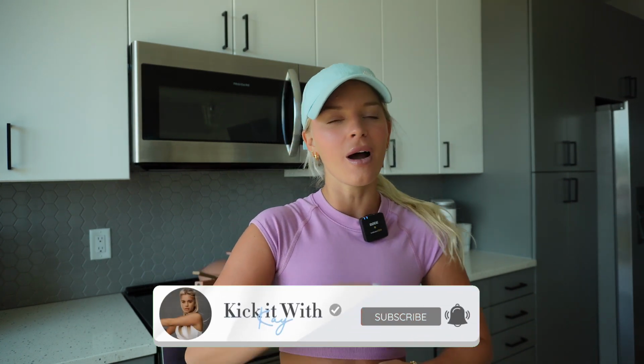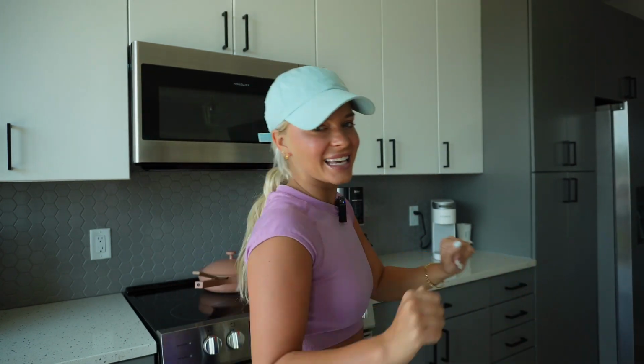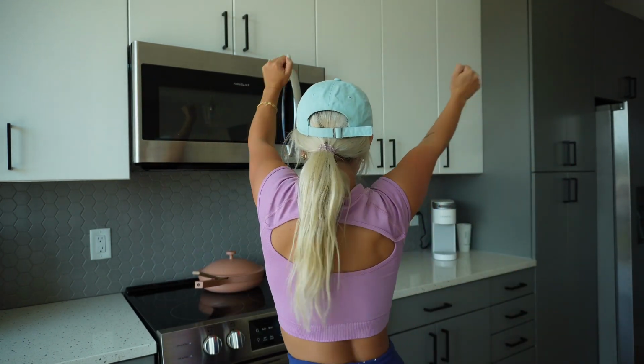Today, I am bringing you 4 delicious high protein recipes, 3 sweet and 1 savory. Sorry, I was going to do 2 and 2, but there were just too many good sweet ones and I have a major sweet tooth. These are super simple, quick recipes that I love to keep in my fridge throughout the week so that I can just snack on when I need a little something to get me through my day and also just to reach those protein goals. Let's get cooking.